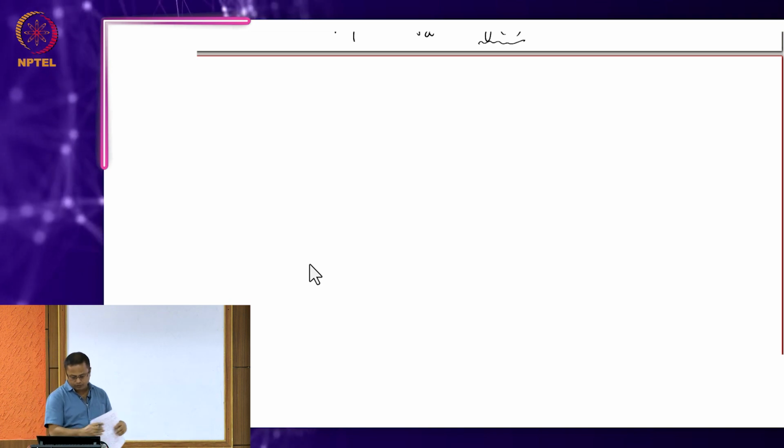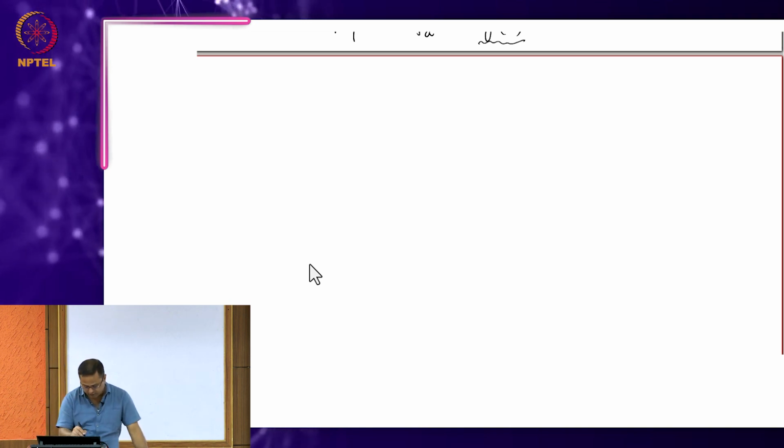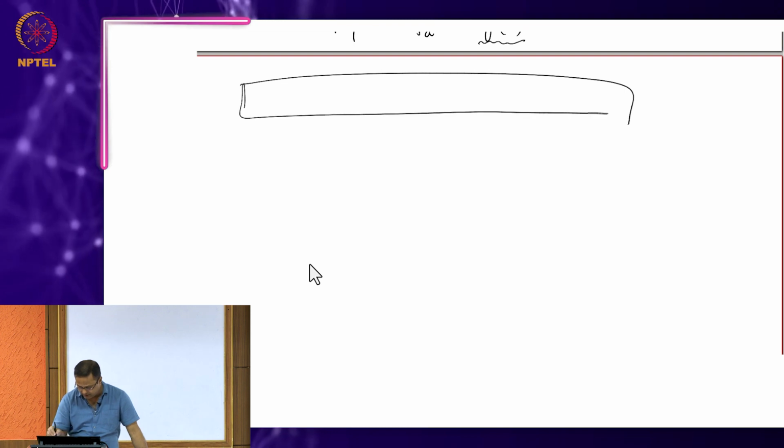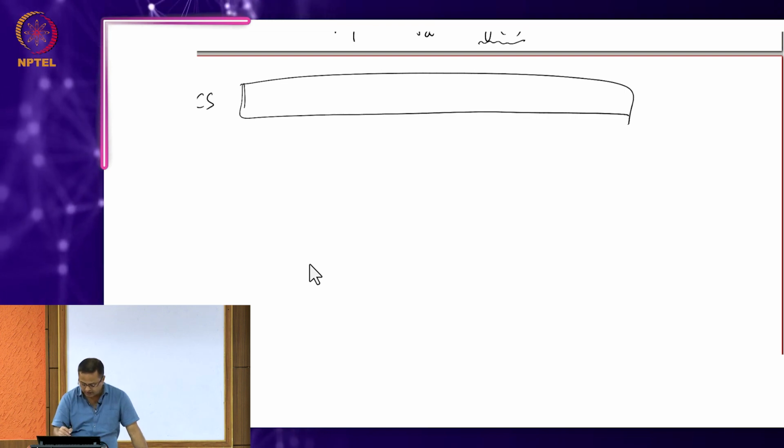So, what is the situation now in here? If you think in terms of the array, you have this array CS, this count sketch array.